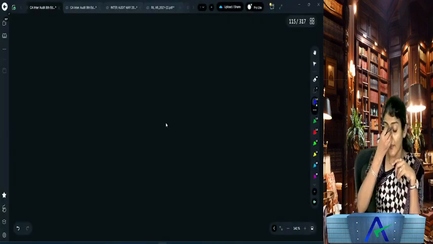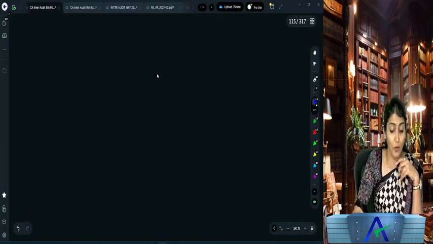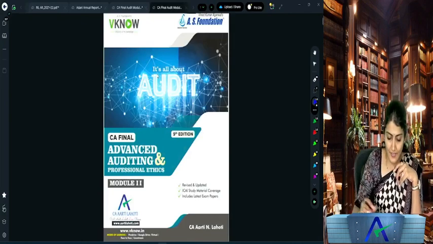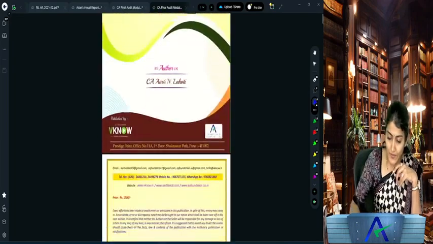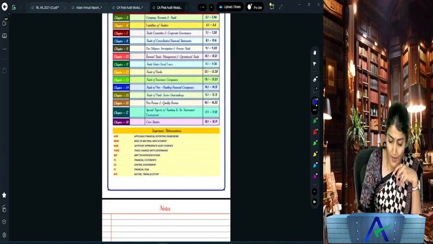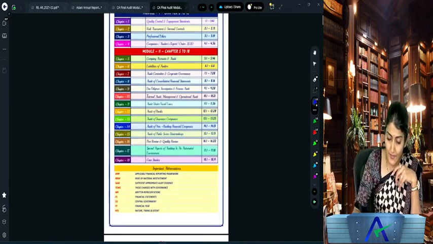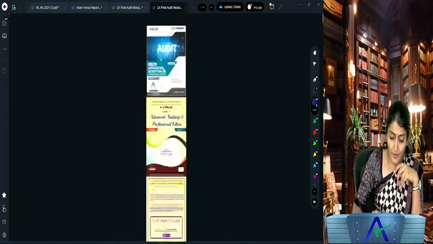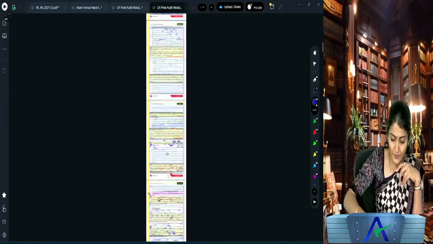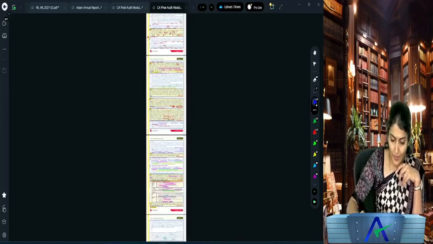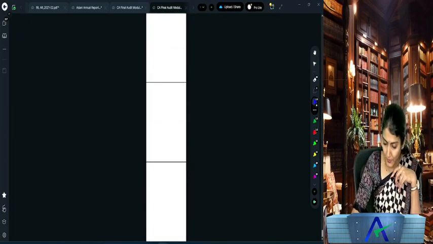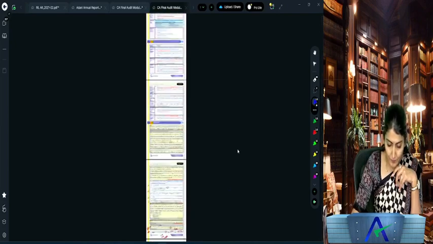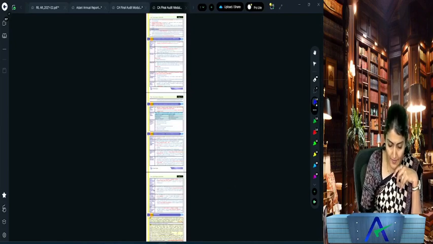Like, if you see in CA Final also, what I had told you, there is a chapter called the automated environment. Just as in Intermediate you have the chapter on the automated environment, similarly in CA Final also you have the chapter on the automated environment. In that automated environment, they talk about risk management. Do you all understand risk management? And in the risk management, what do they say? That there has to be enterprise risk management.